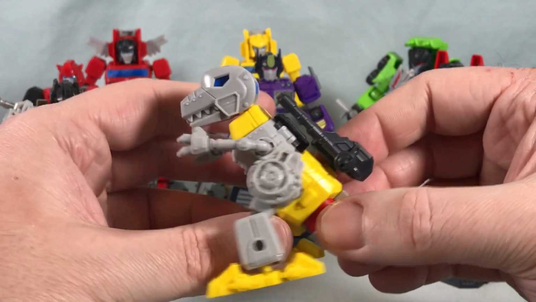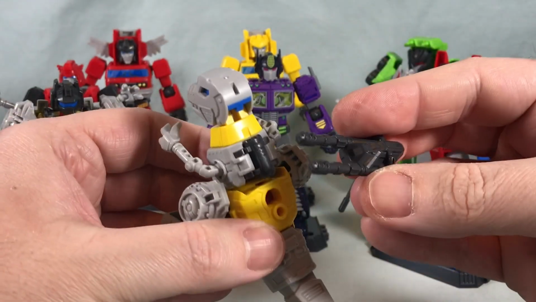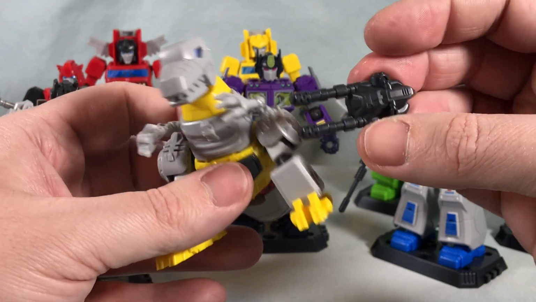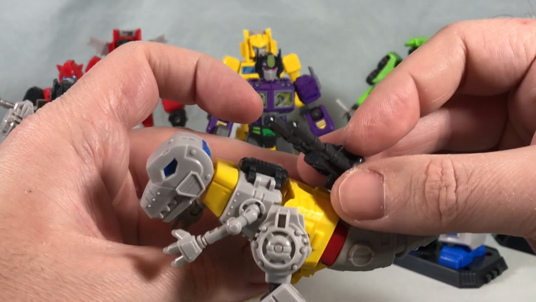And it's kind of funny because you could almost transform him. Like if I took this off, this is his gun. I don't know why they included the gun. I guess it just made sense for them with the way the sprues were. But this is his gun. It's the same that the robot mode has, and they just have you peg it onto the back here.